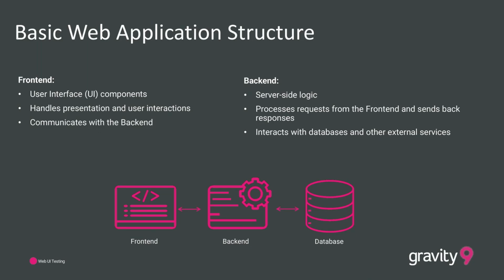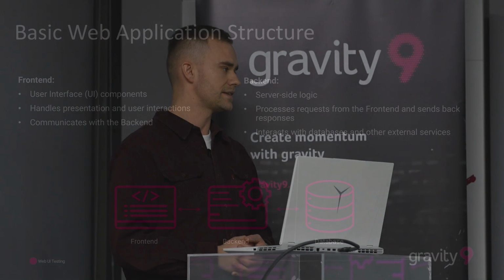When it comes to the web application structure, most of the modern web applications are built of three layers, which is obviously front-end, back-end, and database. In most cases, the structure is much more complex. For example, there could be some server-side rendered front-ends. Also, the database could not exist at all. For example, the back-end can work with some third-party integrations solely. But yeah, it's all up to the project.